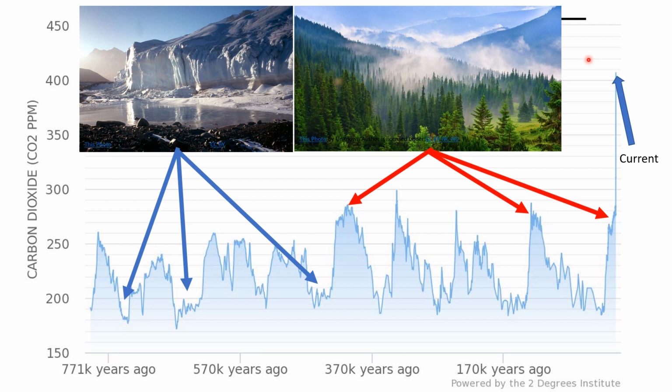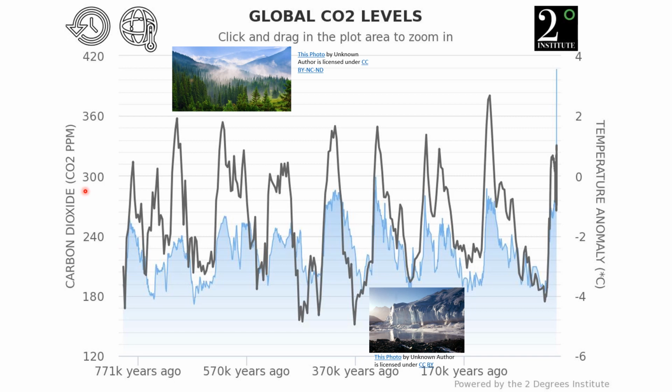And of course, remember, what we're trying to do here is validate the idea that we can use this information to understand temperature as well. And we can. So if we put temperature data for the same time period and overlay it, this is what we get. The same blue graph is our carbon dioxide measurements in parts per million back to 800,000 years ago. Now, hopefully what you can see is this black, rather thick line on here is our temperature data set. We're right up here. We've just moved into this area.